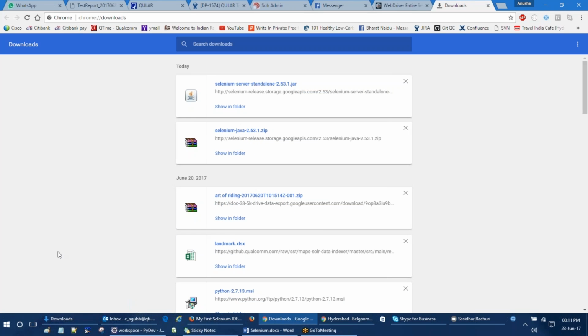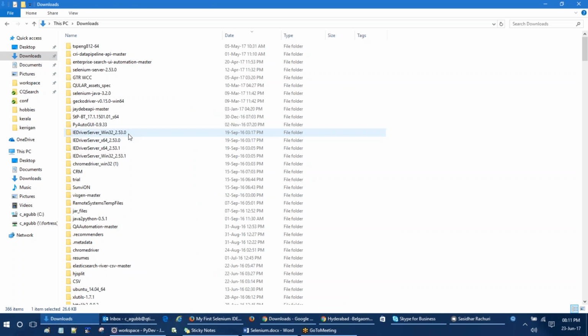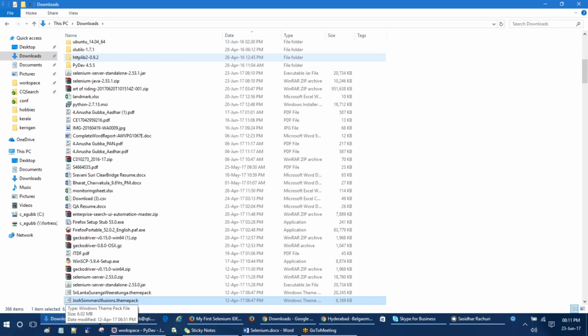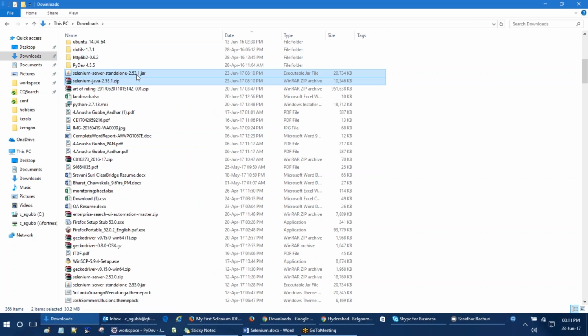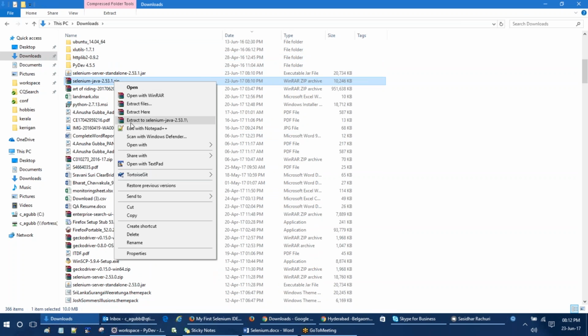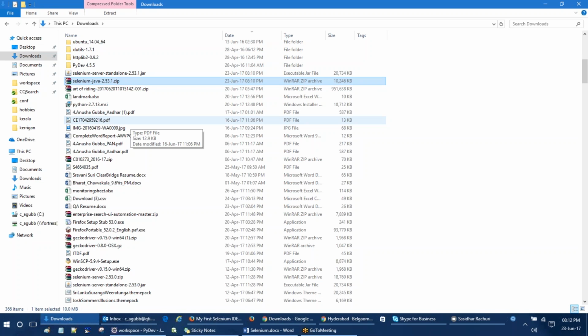Now that we have these two downloaded, I'll take this and extract it using WinZip or tarzip or something else for Mac.